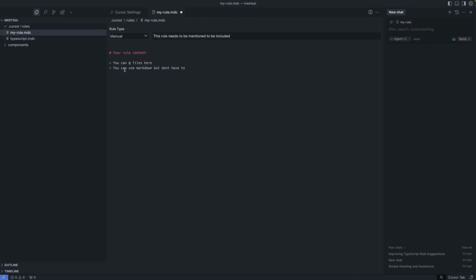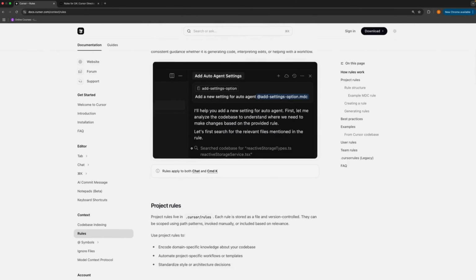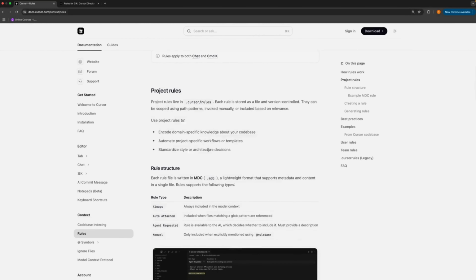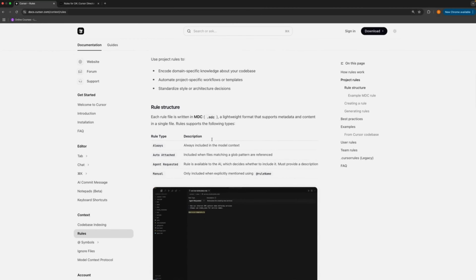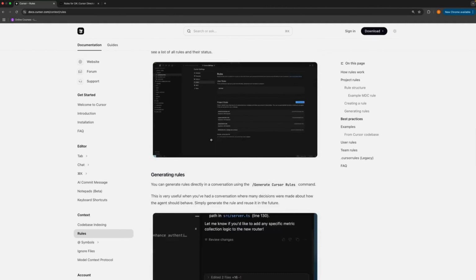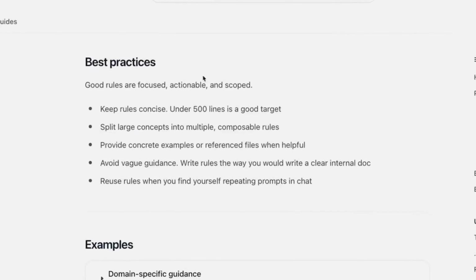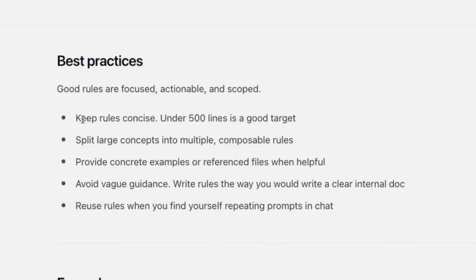Now let's try to understand how you should write your rules, if there are some best practices. In order to get it, let's go to the Cursor documentation, and here you can see the best practices, which they are always updating. There are, let's say, five points that they recommend when you are writing rules.